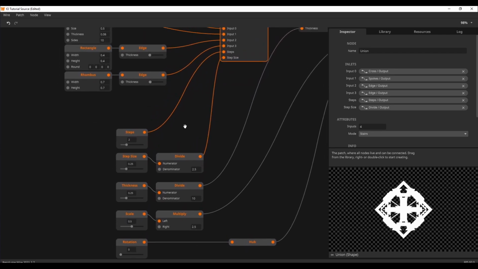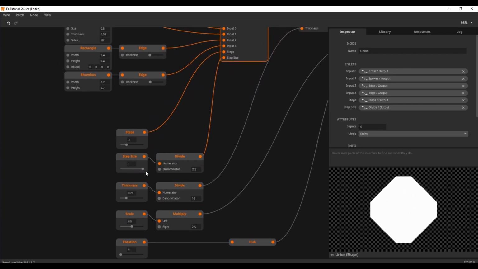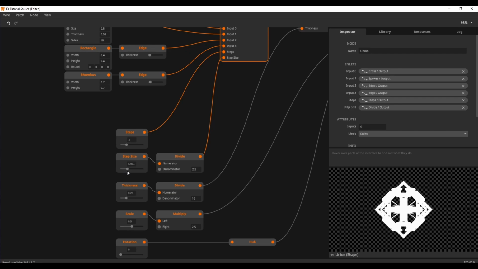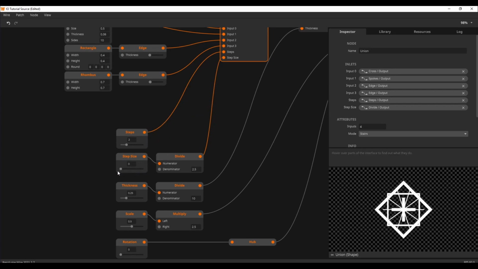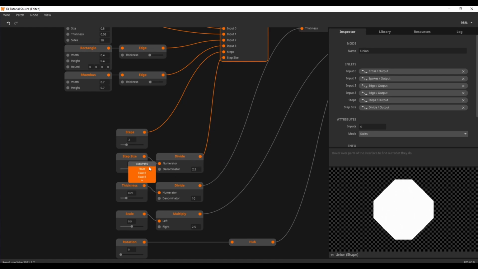Then the step size, how big are these steps? We have control over that as well. Normally, that has to be a value between 0 and 1, but I find that anything above 0.4 is kind of useless. So what I did is I just take a slider that goes from 0 to 1, and I divide it by 2.5, and that gives me a nice range from 0 to 0.4, that is usable.